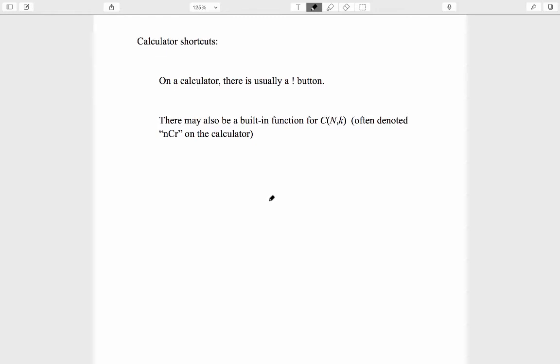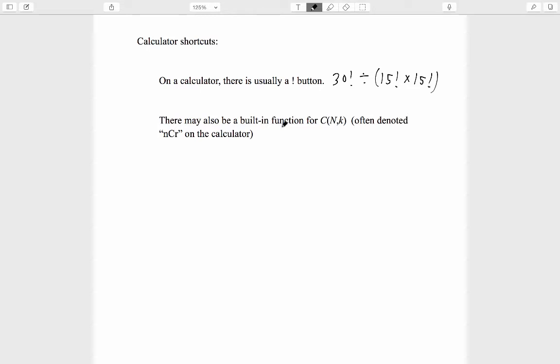What you really have to be careful about is typing in 30 factorial divided by parenthesis 15 factorial times 15 factorial. If you omit the parentheses, the calculator will think that you want to calculate 30 factorial divided by 15 factorial first, and then whatever that is, multiply by 15 factorial. That's if you omit the parentheses. If you wanted to compute this, you must include the parentheses.